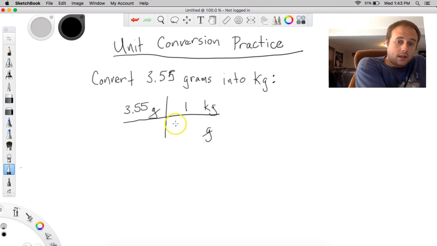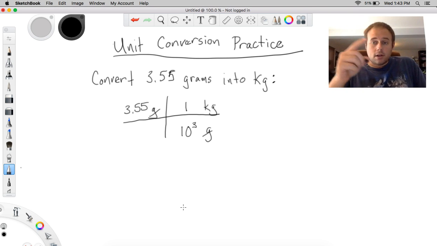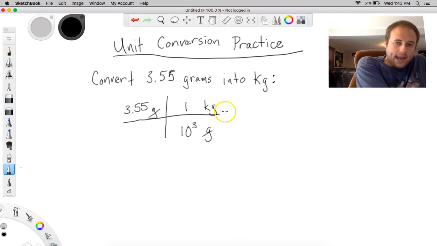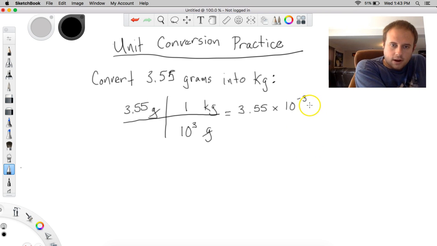So we're working with kilograms and grams, so the absolute difference between those is 10 to the third. Okay, so go back to that first video, pick out a chart or use your book for your prefix conversions. You should see that the kilo prefix is 10 to the third. So what I end up with here, if I solve for this, is 3.55 times 10 to the negative third is what you should get if you put that into a calculator, and that is in kilograms.